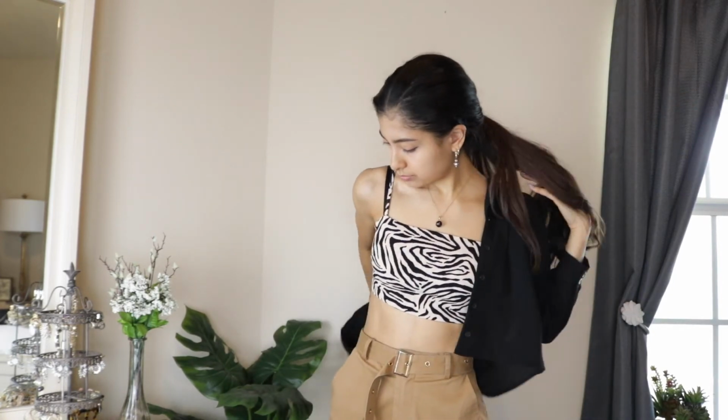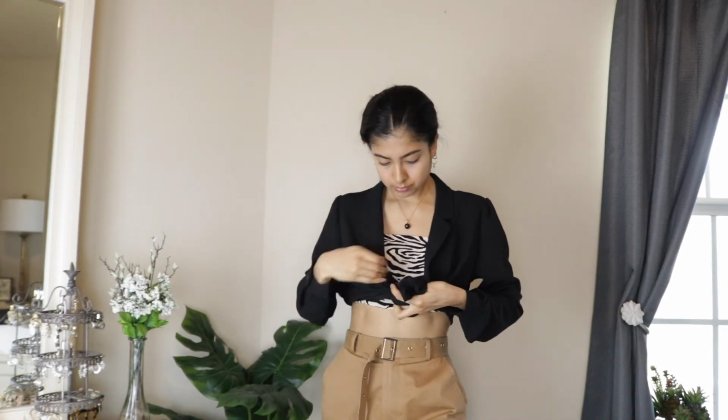I know a lot of people are loving to wear button downs right now, but in a more modern way, like tying it up or leaving it open. So I think having a patterned tank top underneath the button down to accent it and give it a little pop of color in your outfit is an amazing but subtle way of spicing up that button down. Maybe if you want to keep your outfits a little bit more subtle but add a little pop of interest in there, this is the perfect way to spice up your button downs.